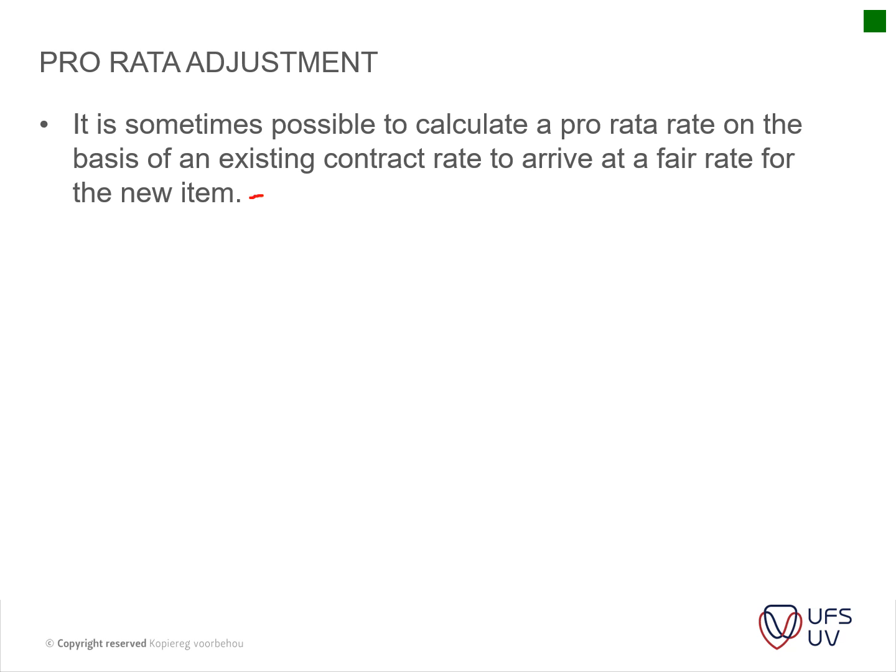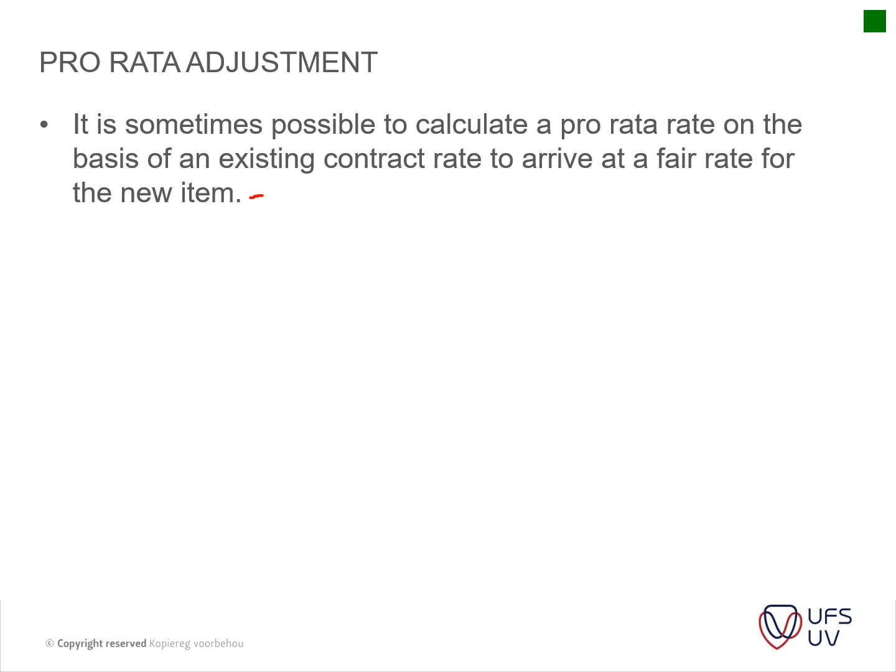For instance, if you've got a roof structure and now you change the roof structure, the rate should change for all the purlins on site. So a good method would be to calculate what would be the cost for a purlin of this size, and then calculate what the rate for a smaller purlin would be, taking the length of the purlin or the square meter area of the purlin if you look at it from the side also. The reason for taking this example is that purlins are measured in number in your bill of quantities. But to get to a rate without going and getting quotations for it, you can very quickly calculate a more or less rate for the purlins.